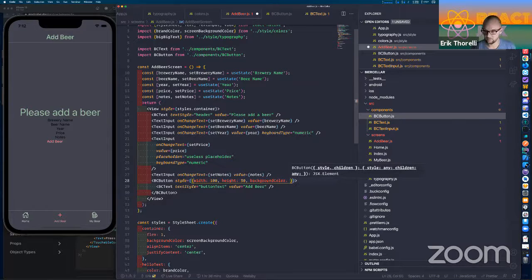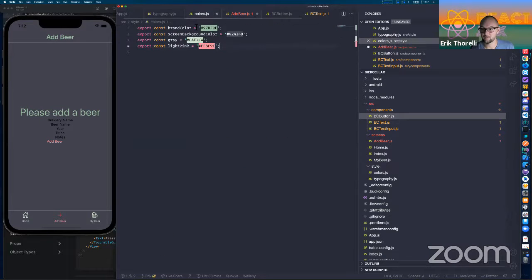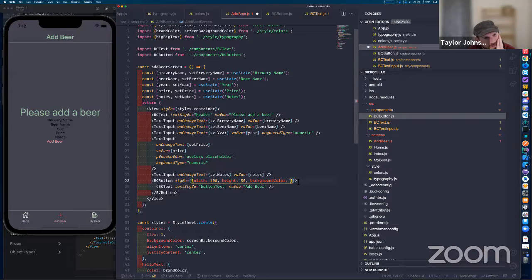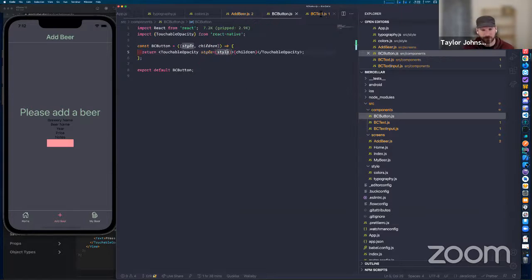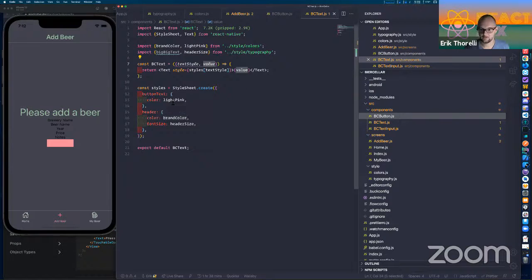What do we want this background color to be? Should the background be the light pink or should the background be the brand color? What do you think? Yeah, I'd probably do the background as the light pink, and then the button text as brand color.